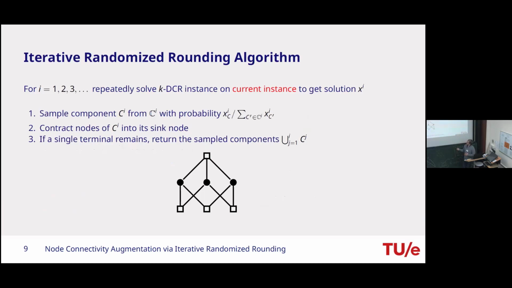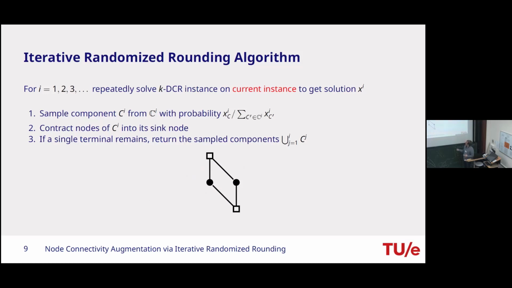So basically, in any iteration i, you solve this instance that we have for this iteration, and you get some solution xi. So suppose we solve the initial instance, and these are the three components we get, and they all have LP value 1/2. So you randomly select one of these components proportional to its LP value over the sum of all of the variables. So we randomly do this, and we find this green component here. So we contract it into its sink node, and then this is what we're left with, and we take that as part of our solution. When a single node remains, we're done.